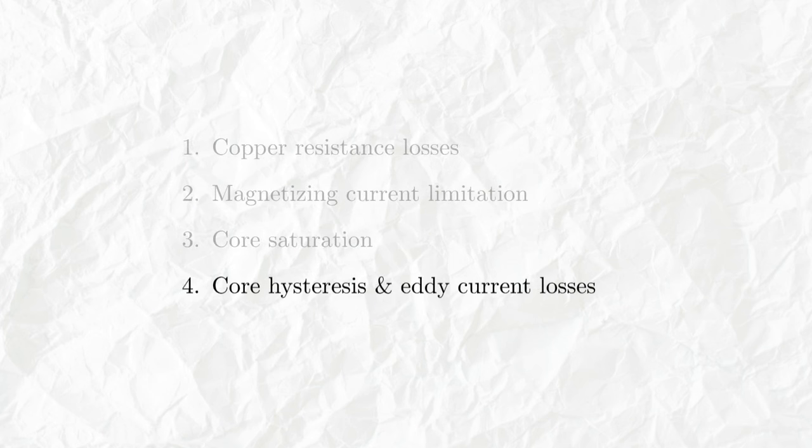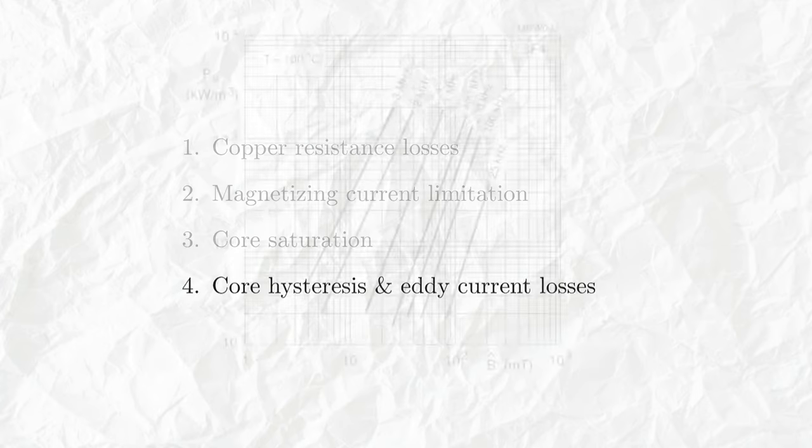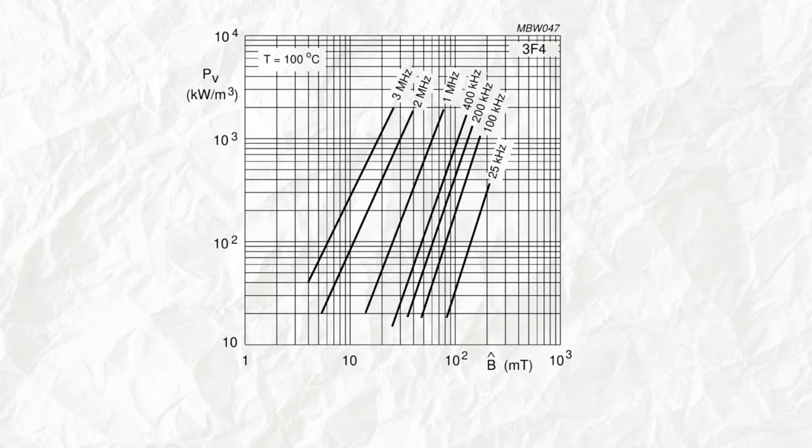The reason I say that it's going to be good for efficiency is because of the fourth point, which is losses due to magnetic hysteresis and eddy currents. The datasheet of a core should always give a graph of what the losses are based on the frequency and the peak magnetic flux density. We can see that in our case I'm going to be using a 250 kHz frequency, and at 15 milliteslas it's off the charts, so it's going to be incredibly low losses.